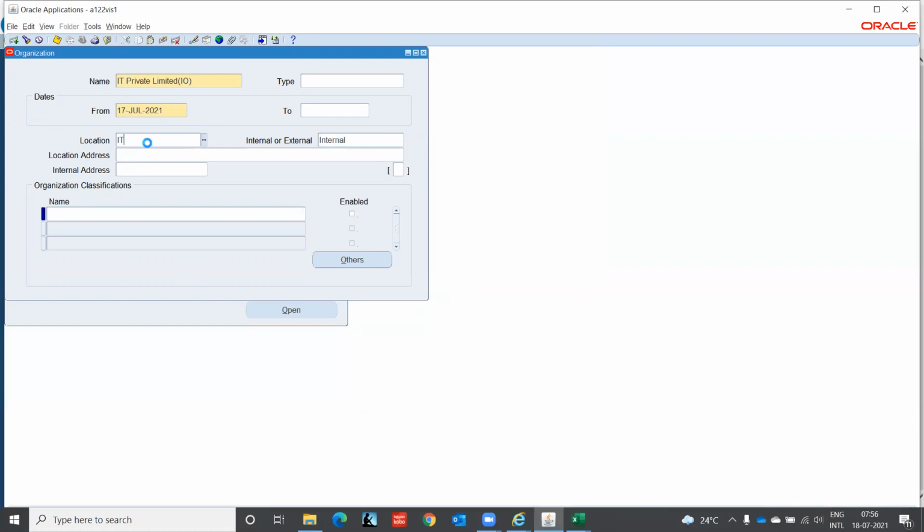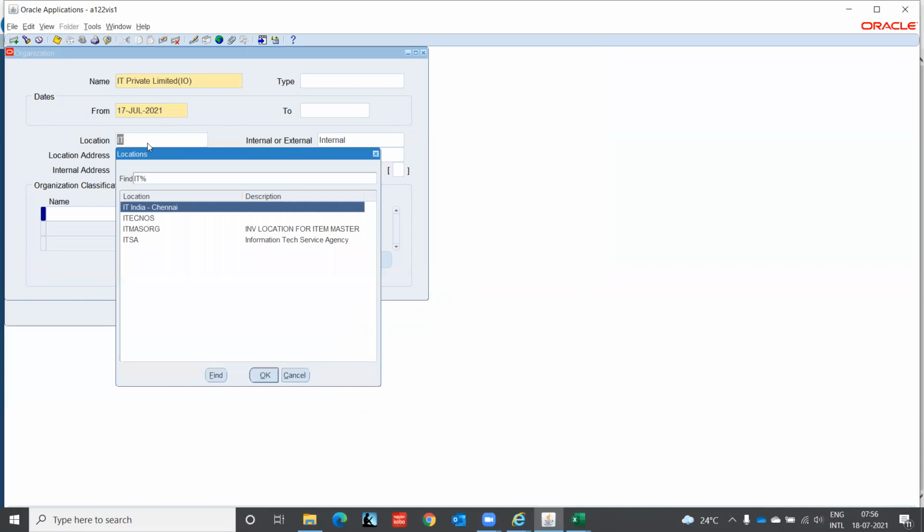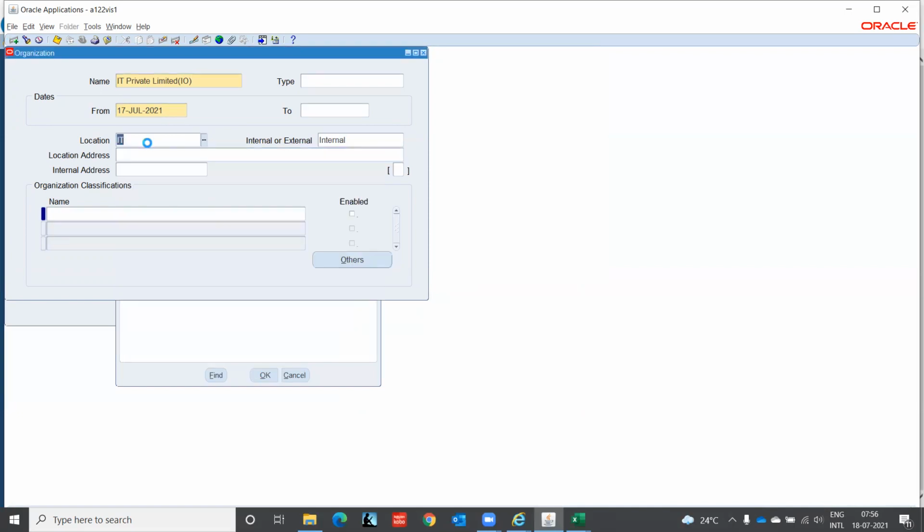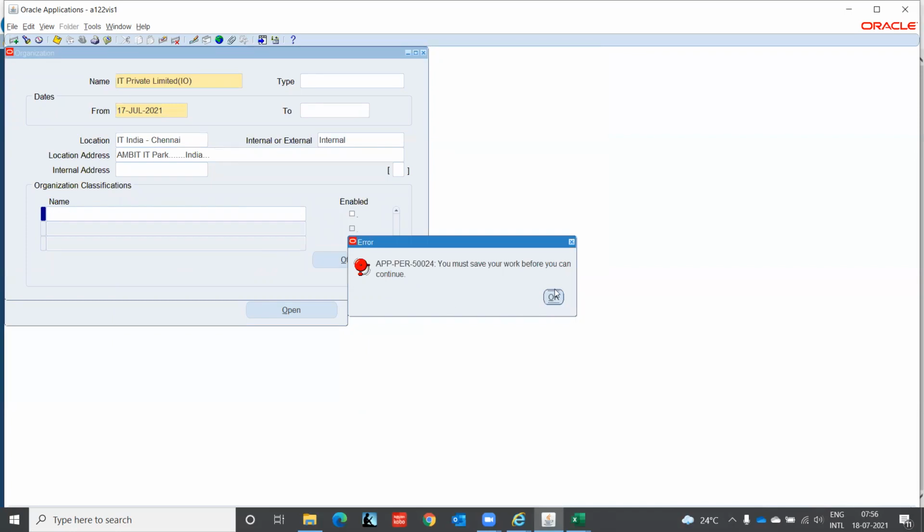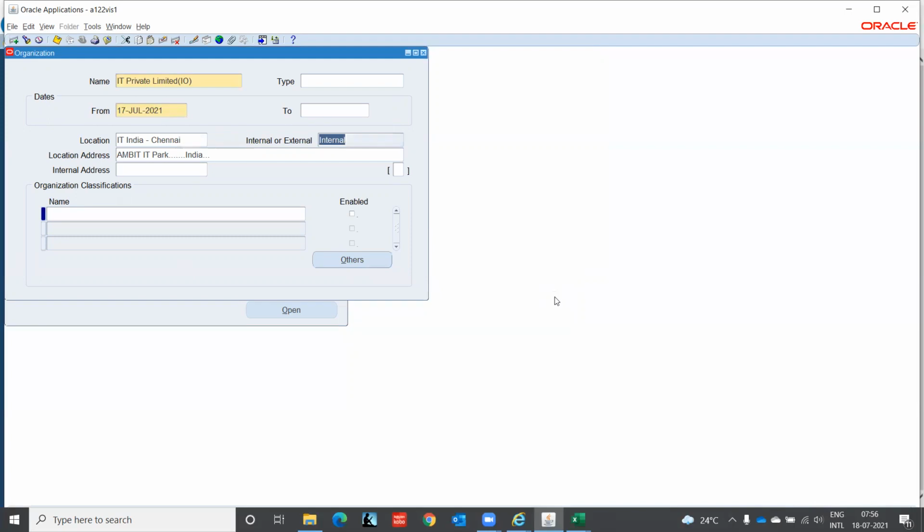Location code is IT India Chennai, and here is the detail, and here we assign the organization. Enable it, save it.